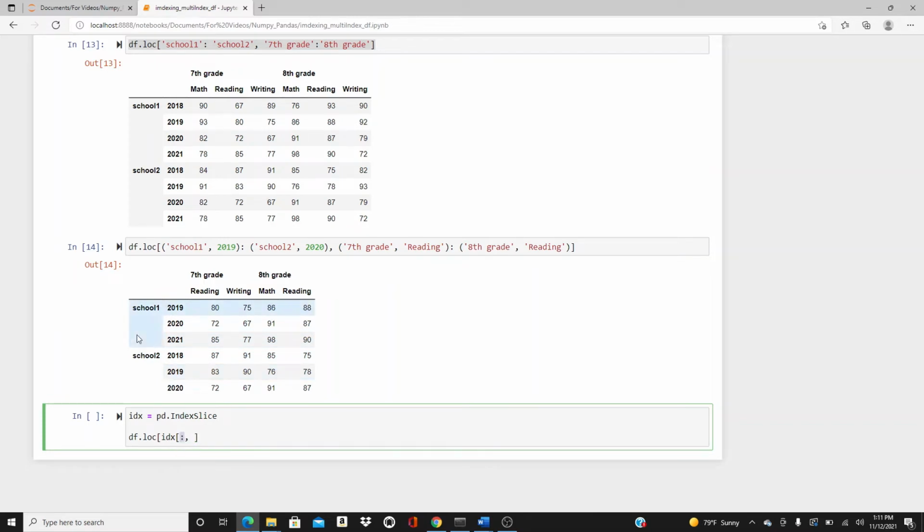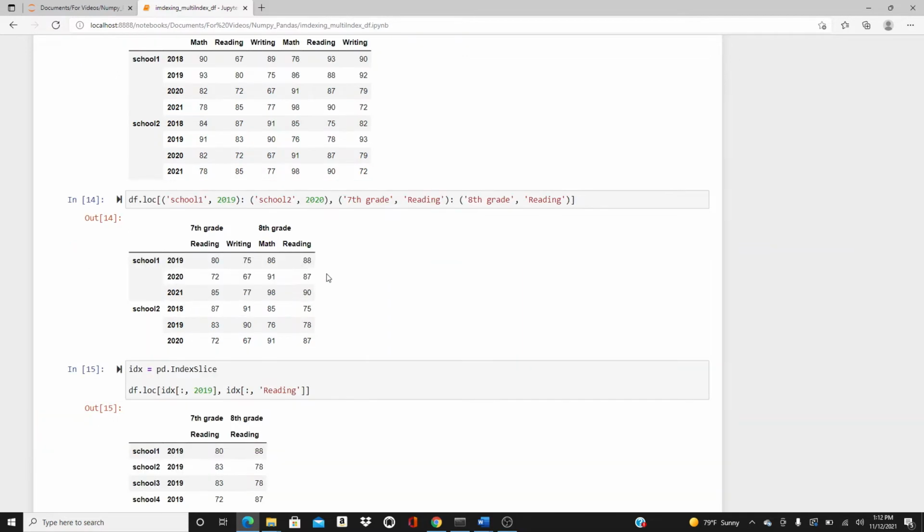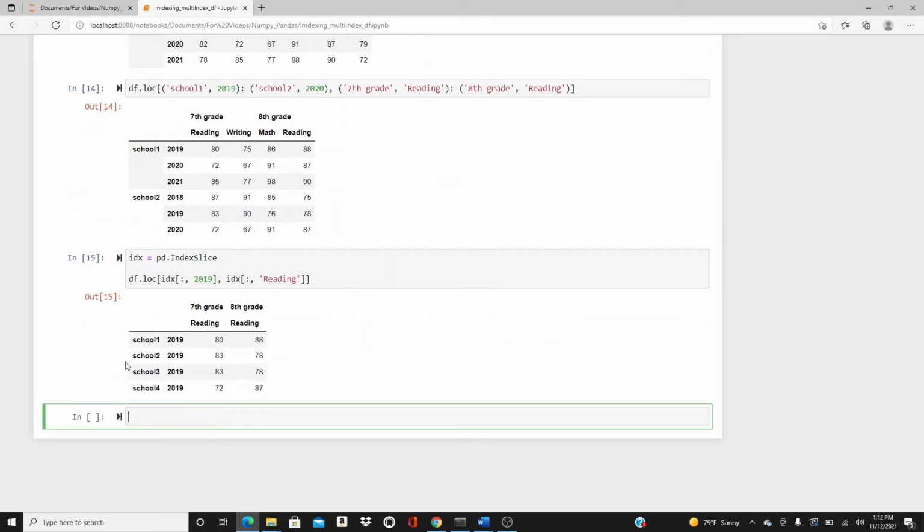All rows means the first level; school 1 is the first level. First level, all rows, 2019. And idx all columns, the first level, like 7th grade and 8th grade, both of them. And then I want to use only reading data. Now close the bracket.